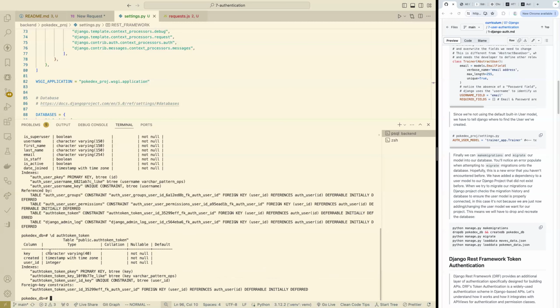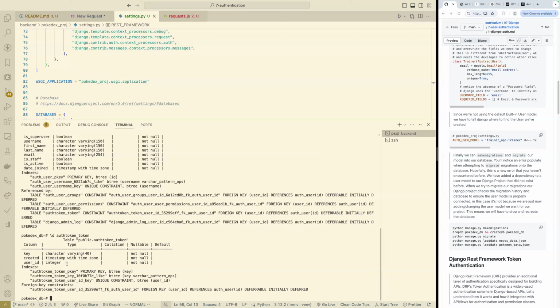And what we see here is really interesting. Key is going to be the actual token value itself. We have a timestamp, created, so the database knows when it's created. So if Django wants to, it knows that after two days it should delete this token, and it can check. And we have user ID, which is a foreign key pointing to auth user, right?